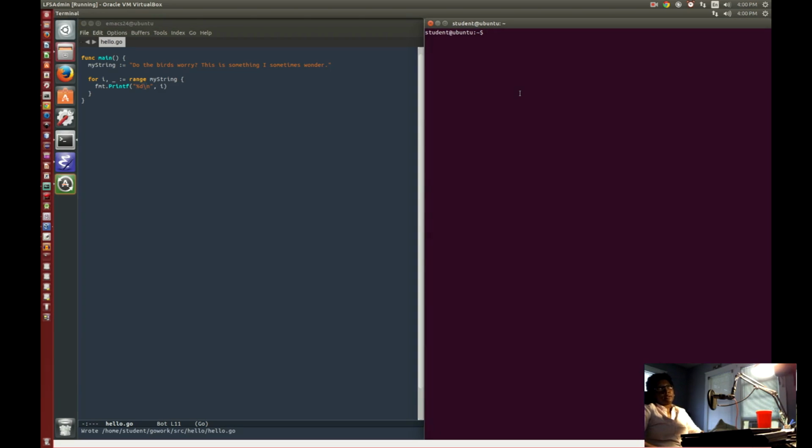Save that, compile, and now we have all the indices. Okay, so that was kind of neat. So that's just some basic for loop stuff.